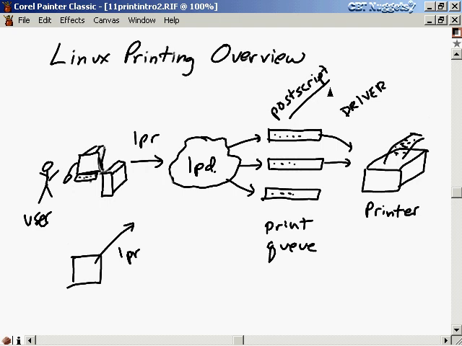Now when you're dealing with PostScript, a part of that driver or some program that the driver uses is called GhostScript. So GhostScript works in combination with the driver here. They team up so that it takes this PostScript file, translates it into something that the printer can understand, and the driver sends that off to the printer so the printer can print it out on paper. Now you don't need to know all the details of PostScript and GhostScript to get your printing working on Linux, but you do need to understand whether your printer is printing PostScript or not, and if it's not, you need to make sure that GhostScript is in this path somehow, and I'll show you how to get it there.